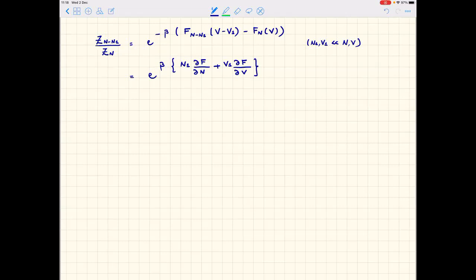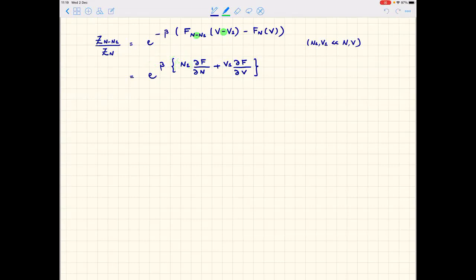Okay? So, Professor? Yes. Where is the minus sign? Well, because you see, when I do the expansion here, I have a minus sign, right? So I will get dF/dN times minus n1. So here there will be a minus, but there is a minus in front, and this minus goes with this minus. You understand? You see? Yes or no? No, not really.